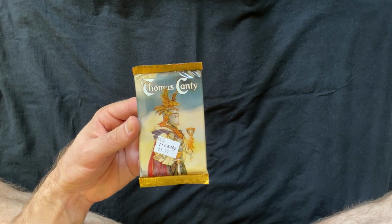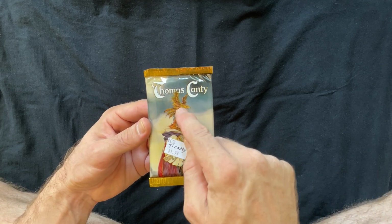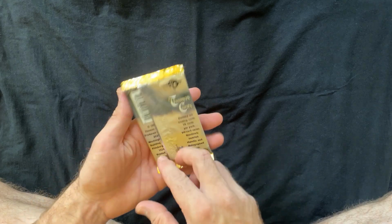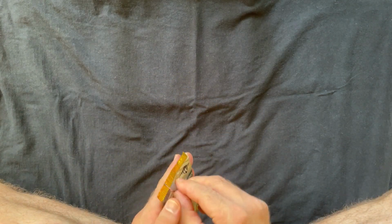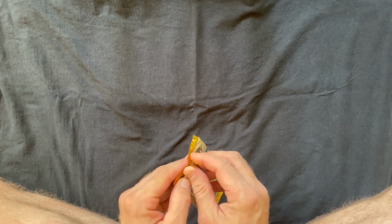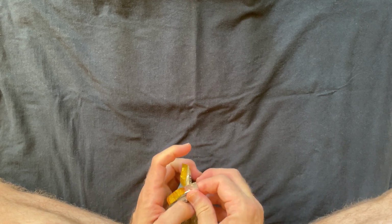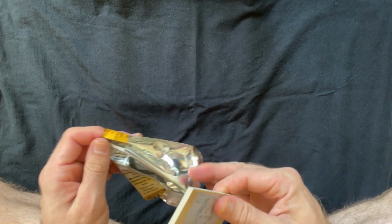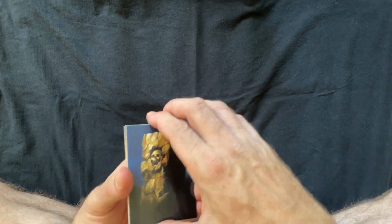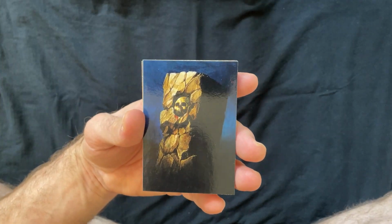Thomas Canty. So we have a knight there with some sort of bird of prey and a goblet. Not bad. Fantasy trading cards. Yeah, what fun. I really enjoyed this series when it was active so long ago, and got good feedback on it. Just, haven't been that active on YouTube, but as always, hoping to change that. I've probably said that a few times over the last few years when I'm churning out only a few videos.